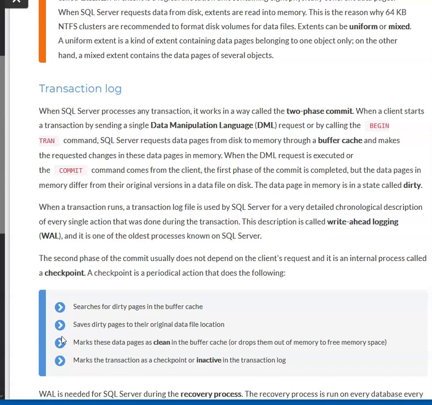But the data pages in memory differ from their original version in the data file on disk. The data page in memory is in a state called dirty.